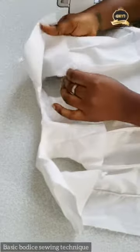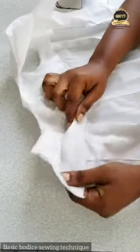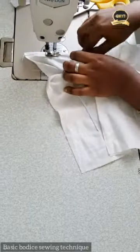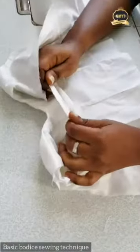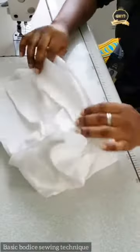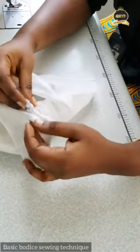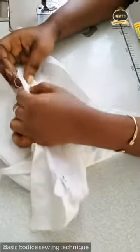I'm done with the side seam. I've folded it down. The next thing to do is to hem your facing — just fold a little and hem it all the way around to the end. Now the next step is to sew closed the zipper allowance. I'm using this zipper and I'll use its length to determine how much space to close. I'm supposed to close from this point down.